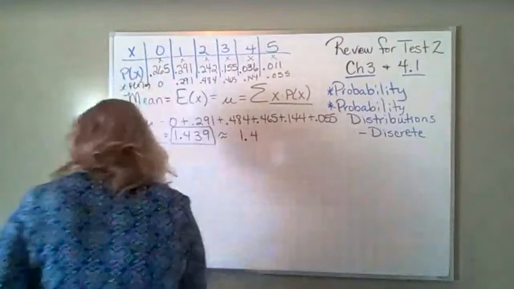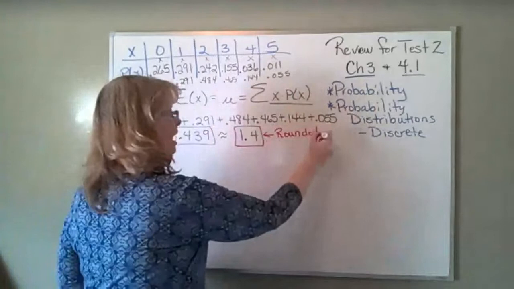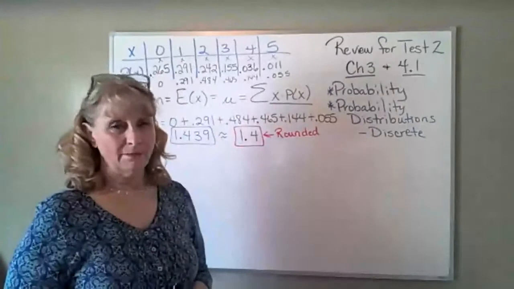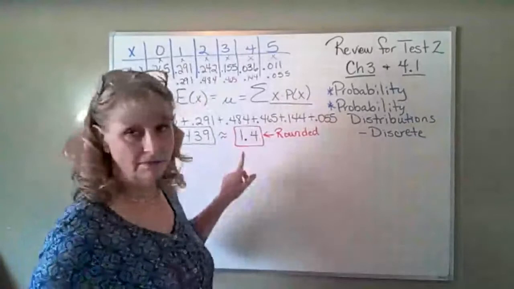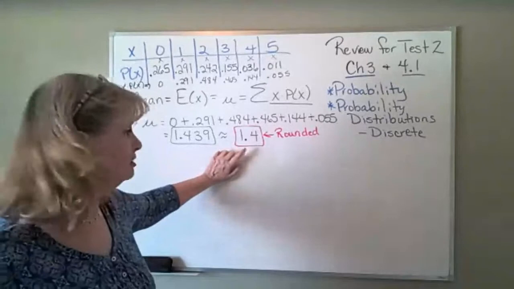And I believe when you do the variance, it will be okay to use the rounded number to find the variance. I believe in my StatLab, you'll get the right answer for the variance if you use this rounded mean. In real life, though, you would try to use the unrounded mean because it's not your final answer. That would be in real life. But I'm pretty sure, in my example, I'm going to use the rounded one because I think that's what they intend for you to do.